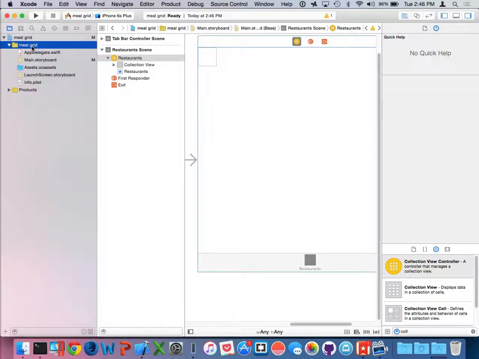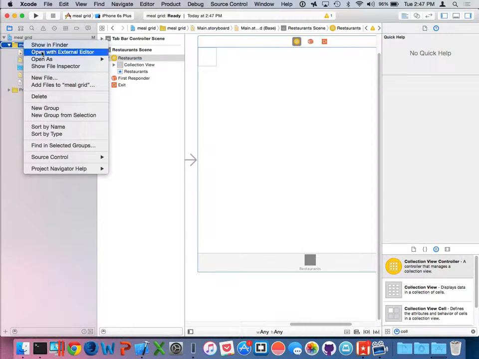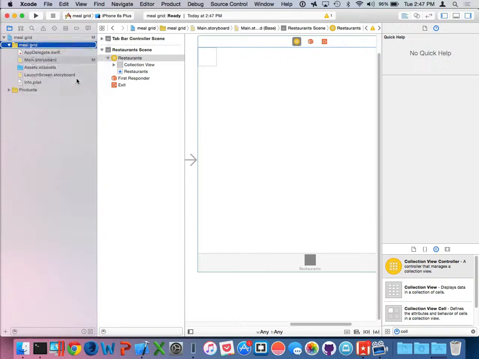What I need to do, though, is create a new class that is a subclass of UICollectionViewController that will handle the code. And by being a subclass, then I'll get a lot of functionality for free. So I'm going to come over here, right-click and say New File.